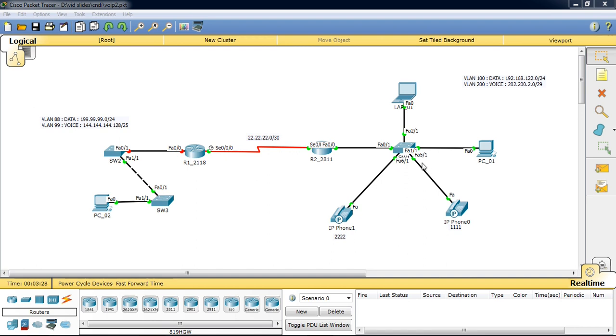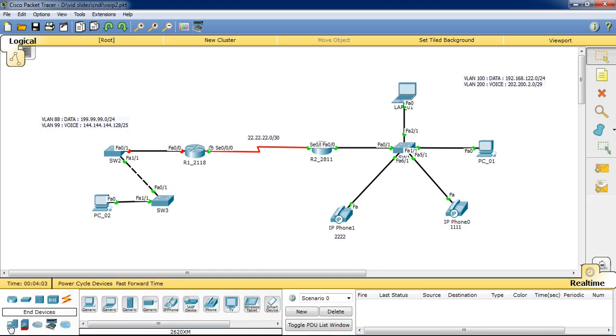Now, you can notice that I have connected these IP phones directly to the switch. The specialty of an IP phone is that it has a normal RJ45 port just like a switch or a PC, so it can be directly connected. Now, what if you don't have an IP phone and still want to use your analog phone? In this case, we have to use something called a home voice over IP device, which will do the translation from analog phone voice data to digital data between the switches. So let me show that on the left side of the network, in the R1 network.